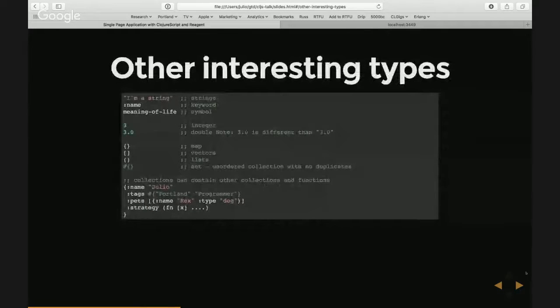So the basic interesting types: double quotes denote a string. There's no single quote string in Clojure. It's just always a double quote. A colon and a word is a keyword. It's kind of like a special string. I think it's hard to explain, but a lot of languages have keywords or symbols or something like that. And then if you don't have strings or colon, then what you have is what Clojure calls a symbol, which is basically the name that you use to refer to something. So you have the name of a variable or the name of a function, and those things are called symbols.